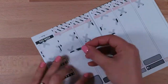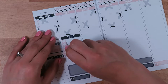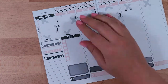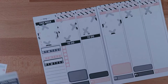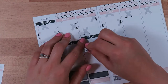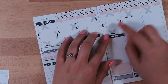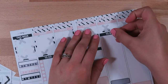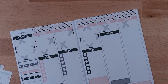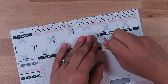Now I'm adding half boxes and quarter boxes and then my to-do lists. The half boxes are for the days that I go to the gym, and the quarter boxes are for days that I want to go on a walk or do something else active around the house. Every day I add in a to-do header and a to-do checklist — so that's what I'm going through and adding in there.